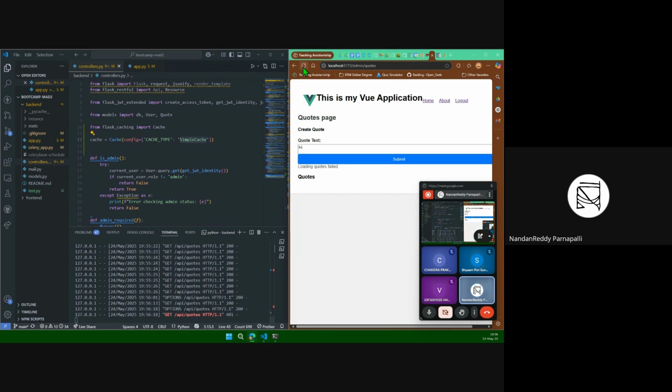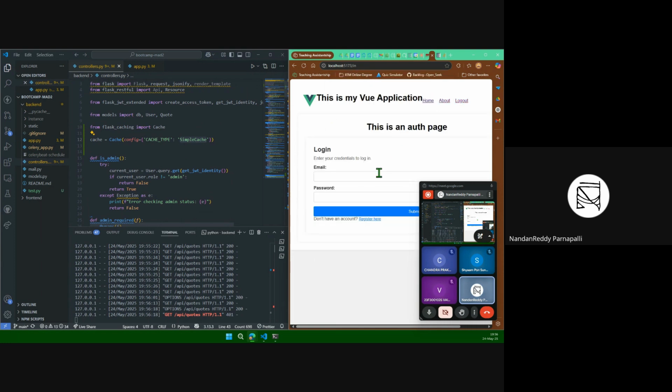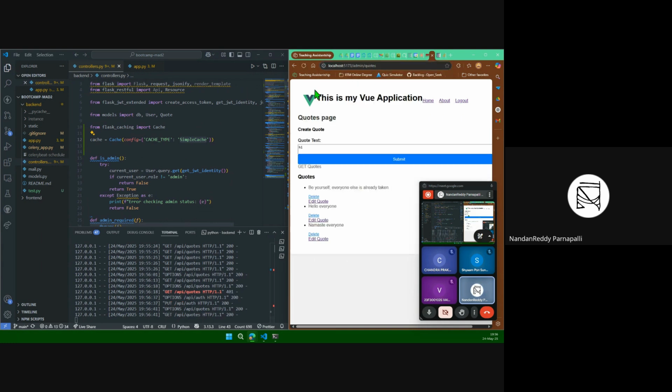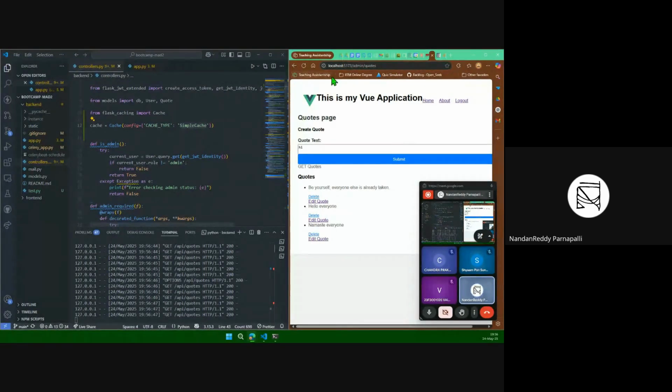If I refresh, okay, loading codes failed. Maybe because of the access token. So the token got expired. We need to log in again. Admin@gmail.com. So admin dashboard. Go to slash codes. Now it is instantly giving because the user already requested for this, right? I mean it is cached, right? So that's why.